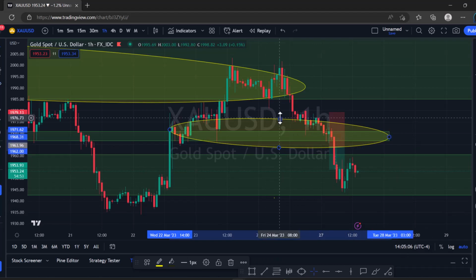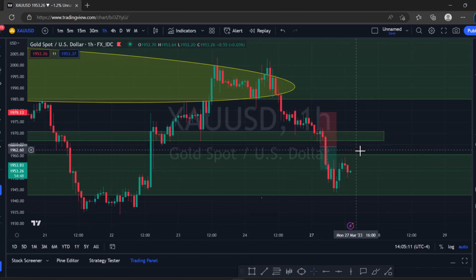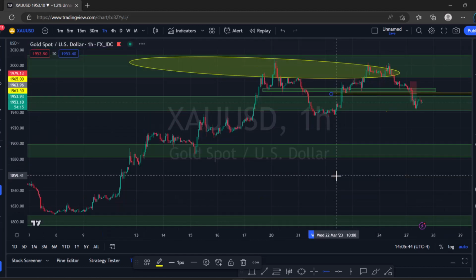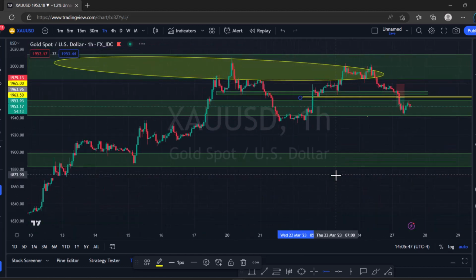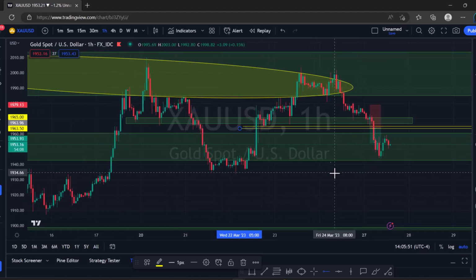On another note, you also don't want it to be too close to that area of support or resistance. For instance, it would not be a good idea to set my sell stop over here. Why? Because price can wick this area and just come right back up. I need to be in a more secure area, just a pip or two below for some extra confirmation, so I know that price has definitely broken that area and there's a high likelihood that it will continue on down that path. That's how you want to set your sell stops, and that's how you want to make sure that you are setting them in the best position possible to find the most success, right?